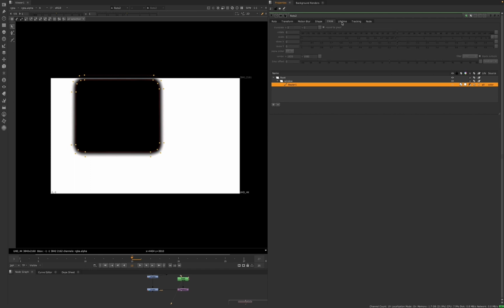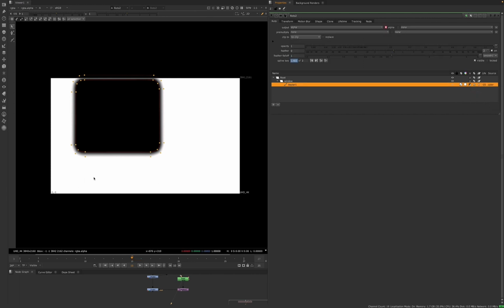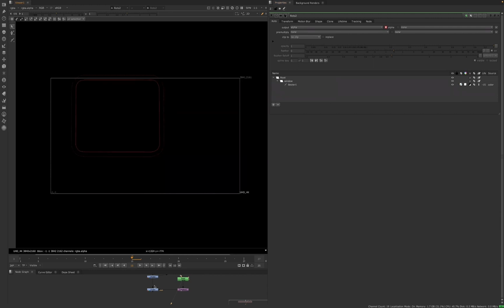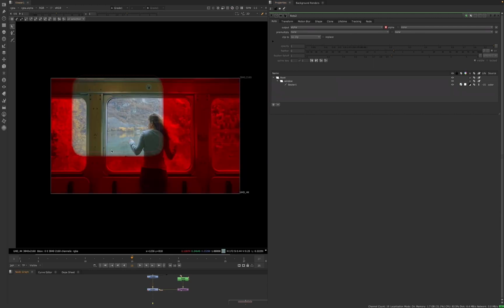And then you have the lifetime, which is cut off here. If we wanted it to be one frame or start to frame, our roto would only exist for that range. Let's go back to our grade so we can see. We did start to frame, so here we have a dash and then 15.